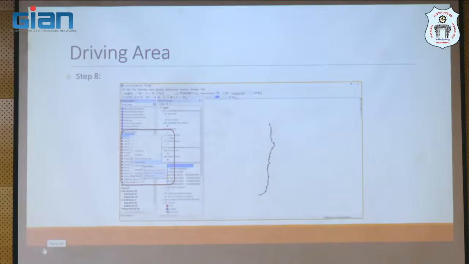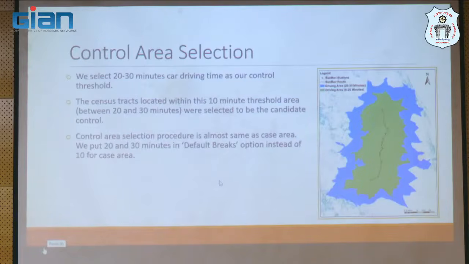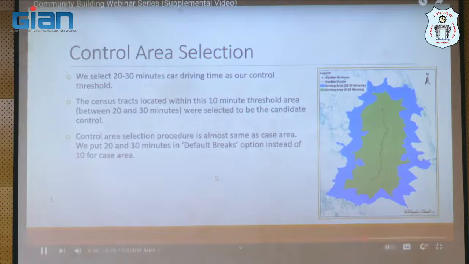You need to export the layer, and the exported layer will be basically the case area. Now select the control area. In our study, we selected 20 to 30 minutes as our auto threshold. The census tracts located within this 10-minute threshold area were selected as the immediate case.